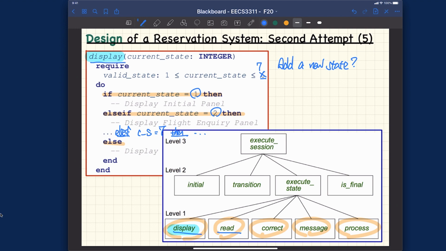You got to make a change to the read, the correct, the message, and also the process. So there are really multiple places you have to change by adding this particular else if statement to discriminate on this new state, number 7, right? So this will definitely violate the single choice principle. So that's point number 1. Proof number 1, if you would.